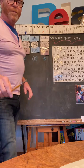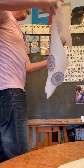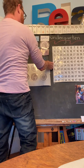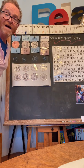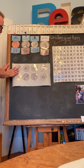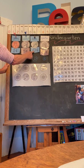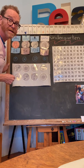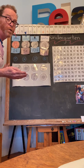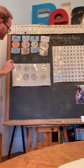So I want to talk to you a little bit. I have some examples here that I'm going to pull up and put on the board. My first example is all about dimes. So these are all big dimes on this piece of paper. I hope you can see it okay. And I want to remind you, when we count dimes, which you can also draw as a letter D, you're counting them by tens because a dime is worth 10 cents. So I'm going to count these in a quiet voice, and I hope you will try to count along with me. Remember, dimes we count as in tens.